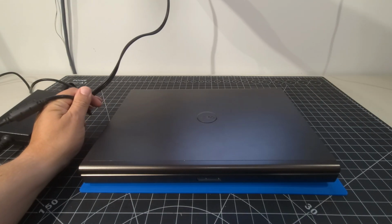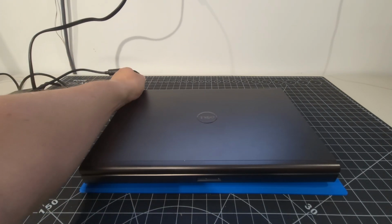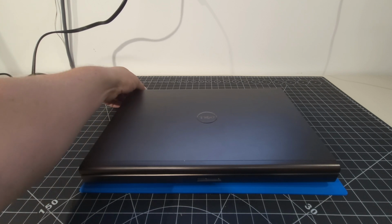All right, I'm going to plug this in just to get it sorted out, and we'll plug it into the back of the machine. Now, I happen to know that this machine's battery is dead.